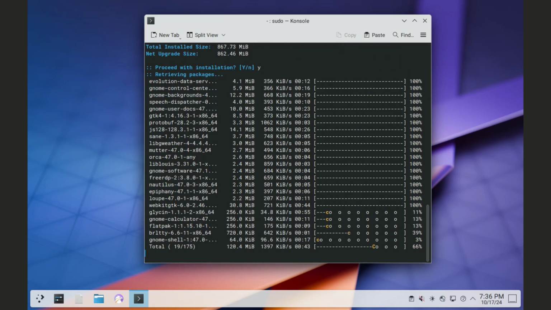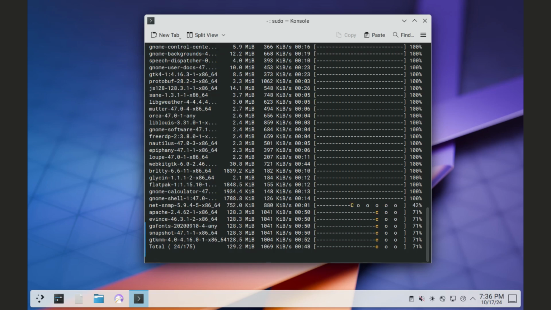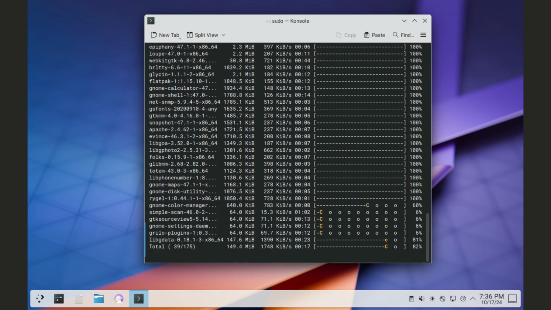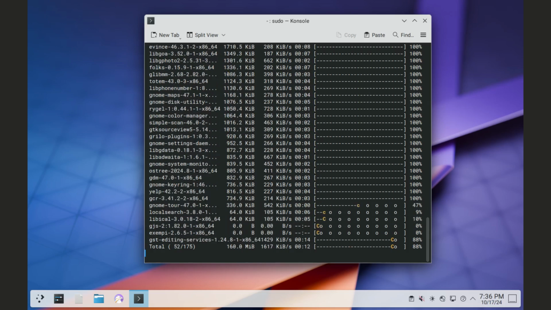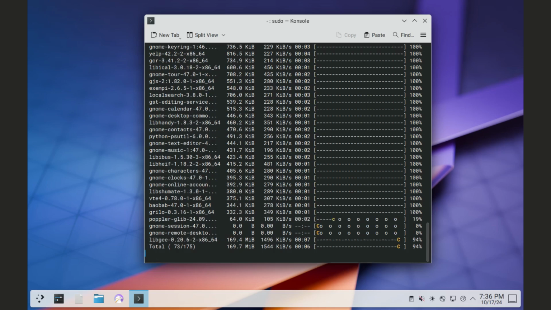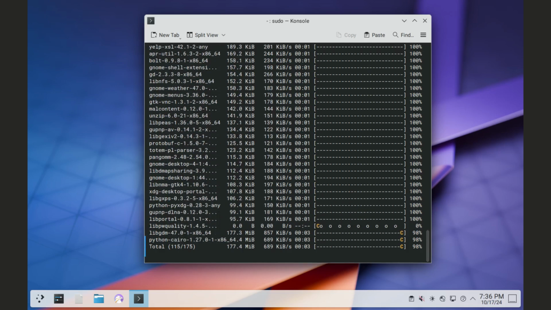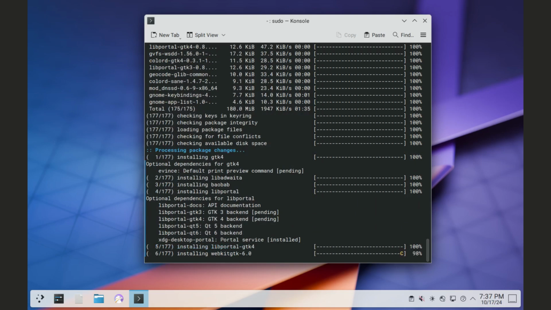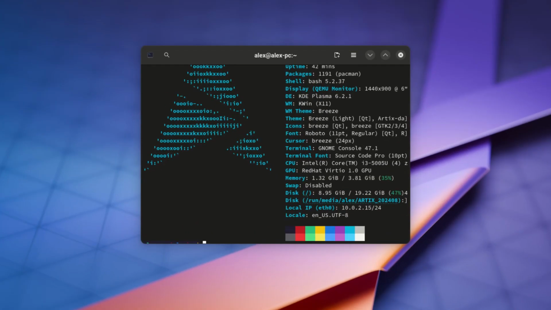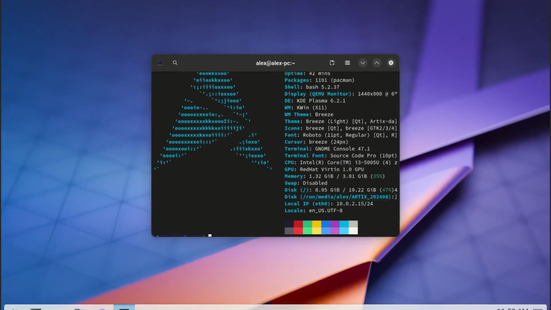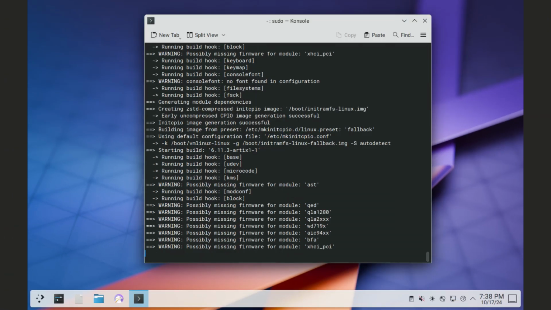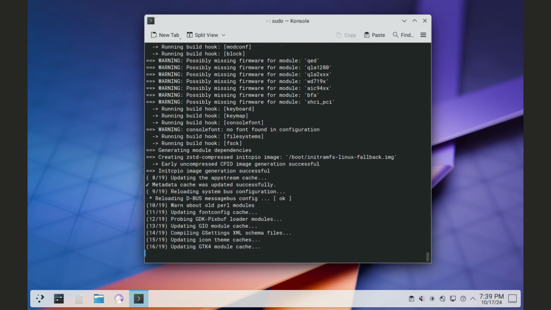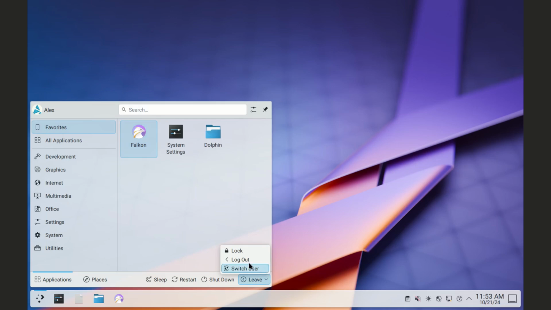In a previous video where I looked at Artix Linux, we saw that it's based on Arch and it's a rolling release distro. It's systemd free, and instead of systemd, it comes with either OpenRC, runit, s6 or dinit. And in my case, I downloaded the OpenRC version with the KDE Plasma desktop. I think Gnome has already finished downloading. It's just installing. Let's give it a little bit of time and I believe it's done.